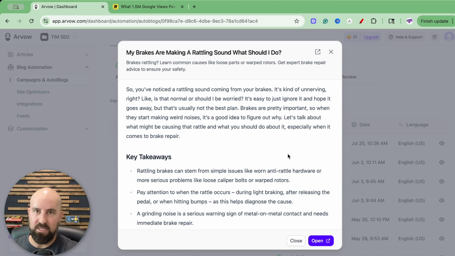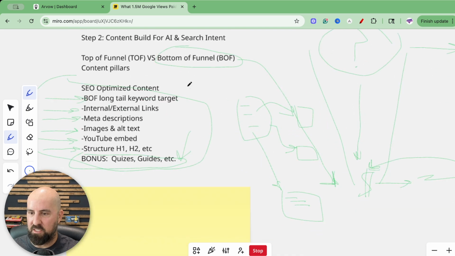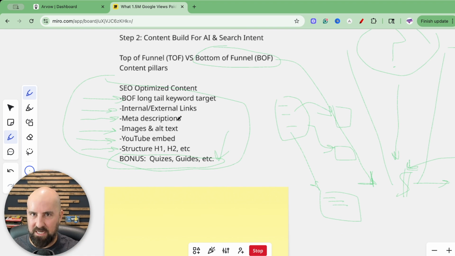So it will automatically embed your other pages in these articles to link everything together, and you can get that link juice. So it's not just like creating articles in ChatGPT. This is way more advanced and way more involved. So it's doing all of this information and then also adding in all of your website information, all of your business information inside the articles and using that to create this content. So very robust, very user-friendly.